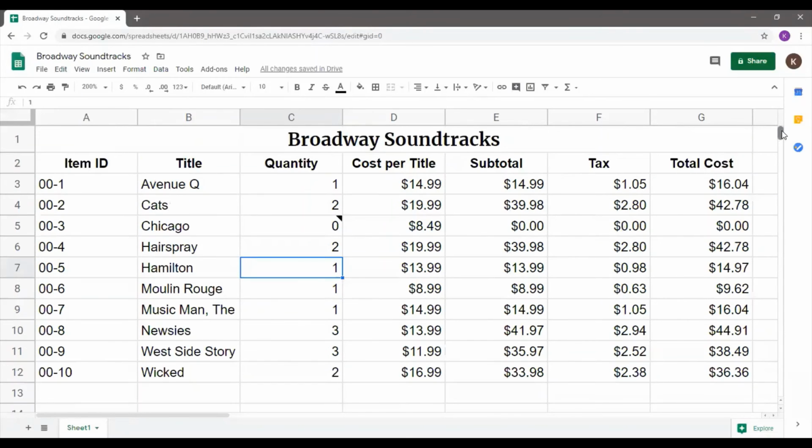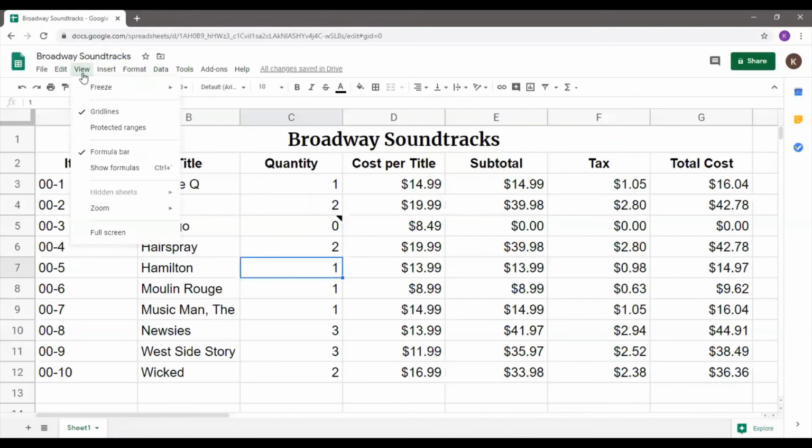So one thing we could do is freeze columns and rows. And this is only a display function. So again, this will have no effect on the printed copy. It just affects the way you see it on your screen. To do that, I'm going to go up here to the View menu, and I'm going to go to where it says Freeze.